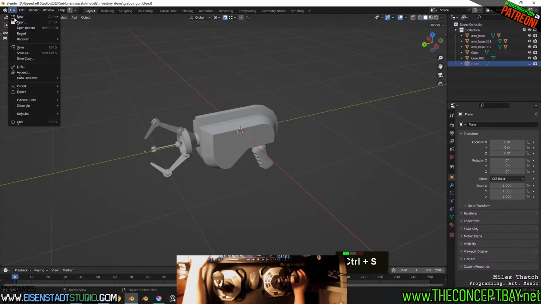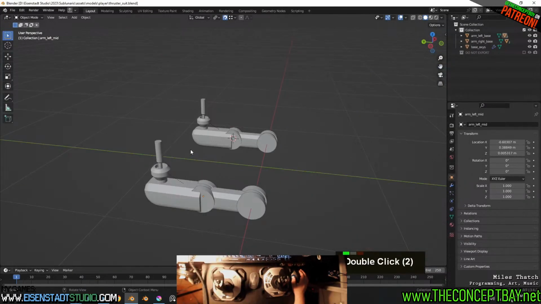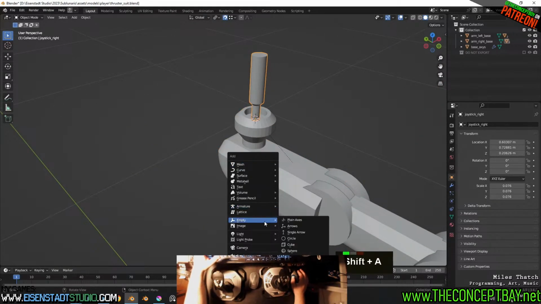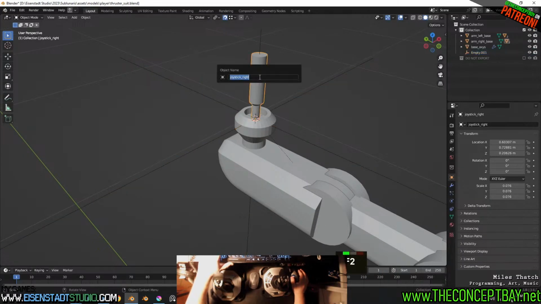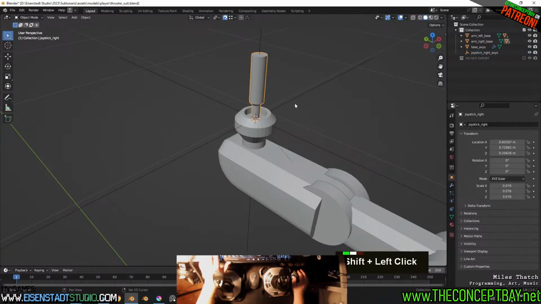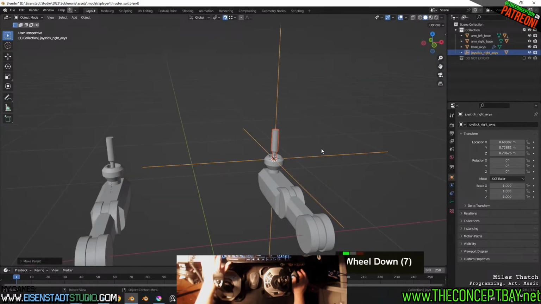Open this up. Assets, models, player, thruster suit. Okay. So I can fix this by placing an empty. Okay, so joystick right axis object. Keep transform.